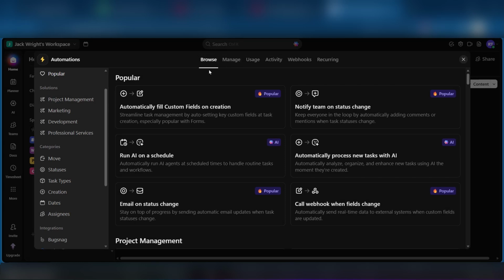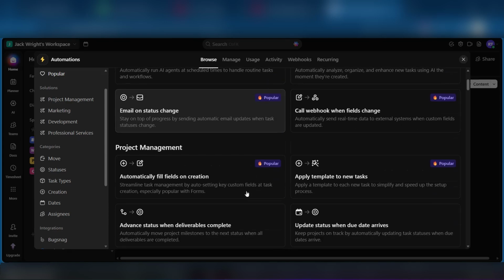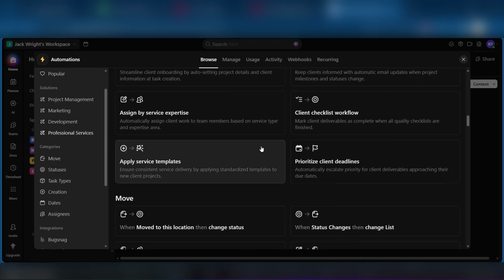Now at the top right here, you have your browse option, which is what we just clicked on, and there are different templates for different types of automations. Automatically fill custom fields in creation, notify teams on status change, automatically process new tasks with AI, email on status change. The list is almost endless.